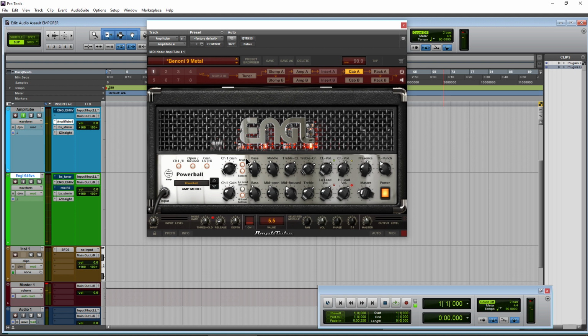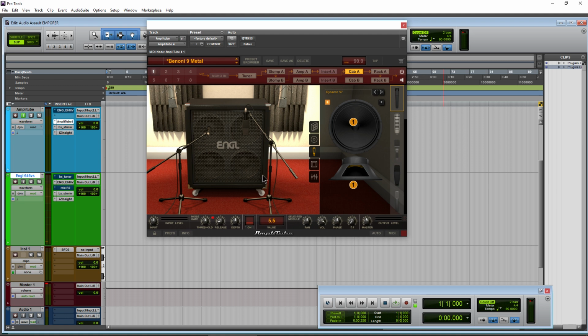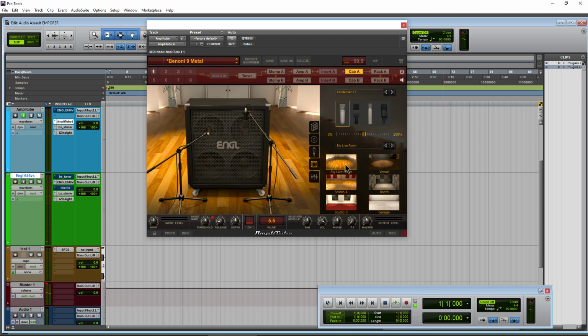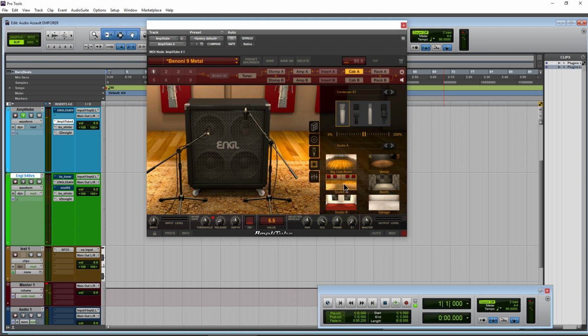Now let's move on to the cab. Tons of options back here, man. Cabinet, speakers, microphone, depending on what you have. We have our... turn it back up. Studio B, big live room if you want. A booth. Sort of the space we're in. You see those two microphones up top here? You can change their width right there. So that's probably good there. You can go really wide if you want. Go to Studio B here.